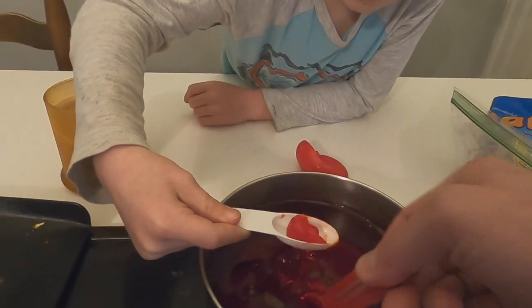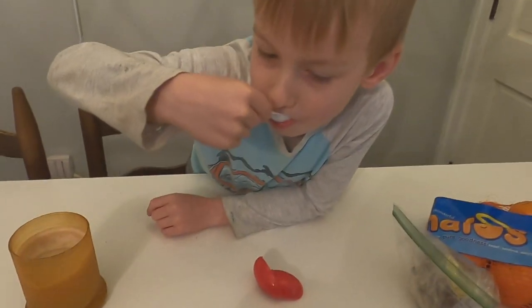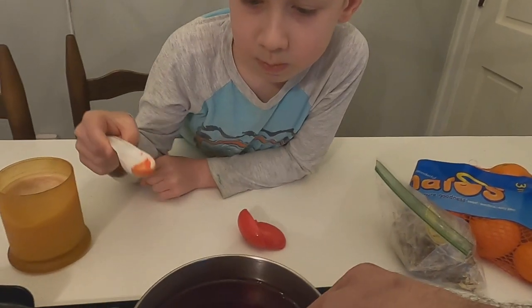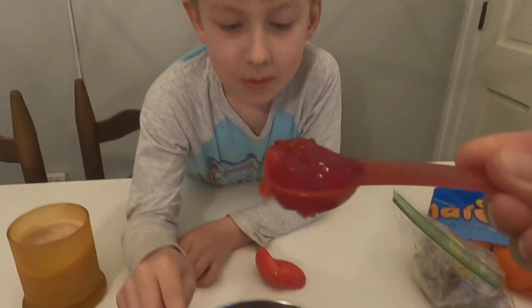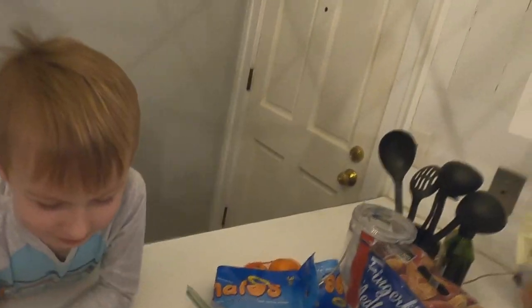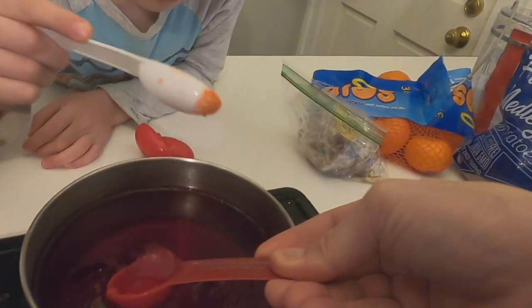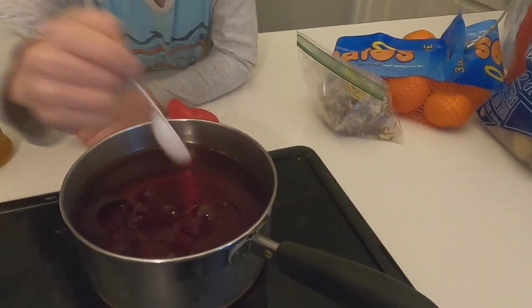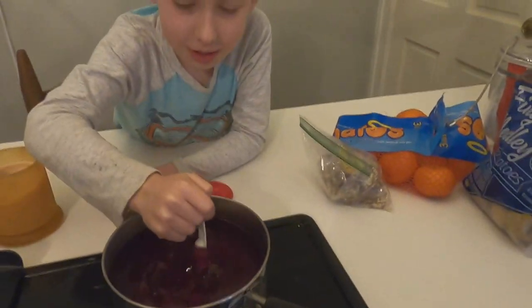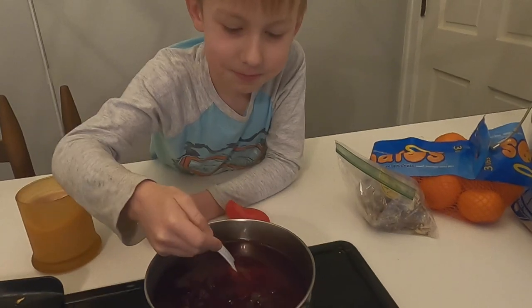We made our own Jell-O. That tastes good. Jell-O. I notice how it's kind of hard. It's Jell-O. Boing, boing, boing. Making Jell-O spoilers, huh? Yeah. Get you another bite.